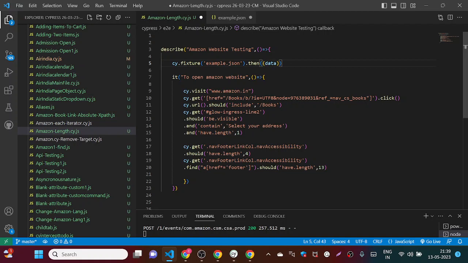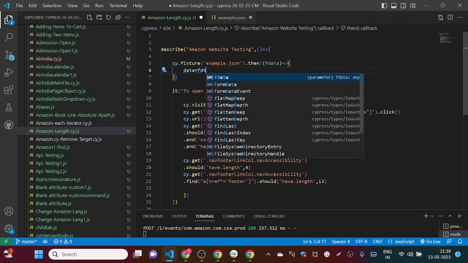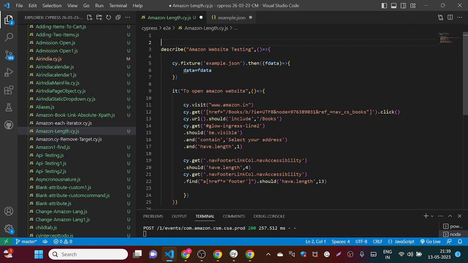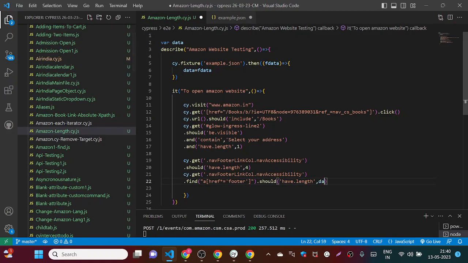Instead of data, I can use appData, or define a variable here. Now instead of this 13, I can use data.footerLength. Now I'll run this one and see what happens.